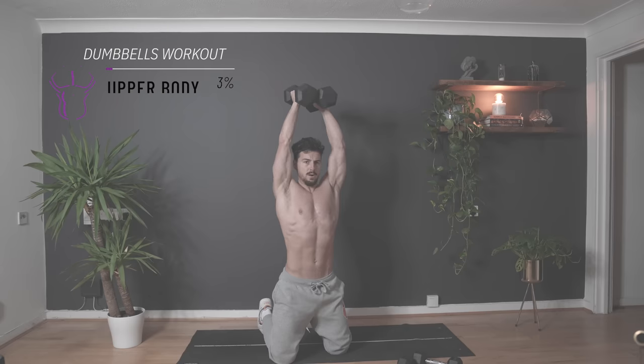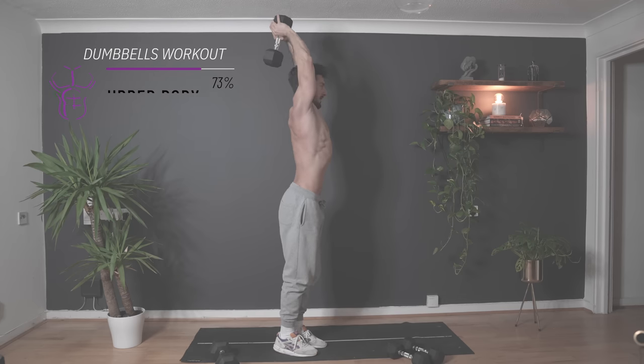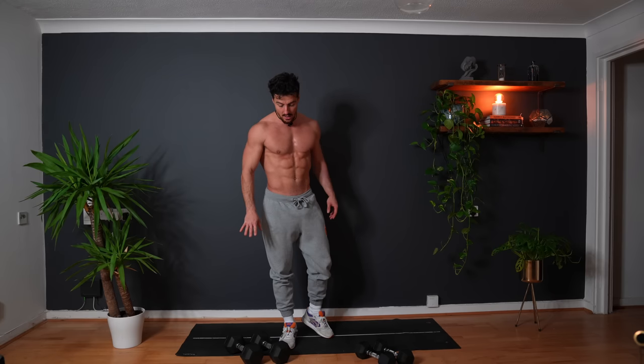Rowan here, and today we're going to work on an upper body dumbbells only workout. As you can see, I have next to me two pairs of dumbbells. One is heavier and one is lighter. Depending on what sort of exercises we're doing, we switch them around.